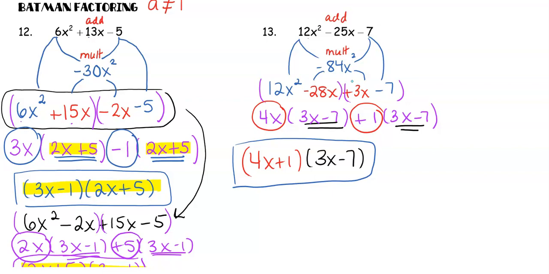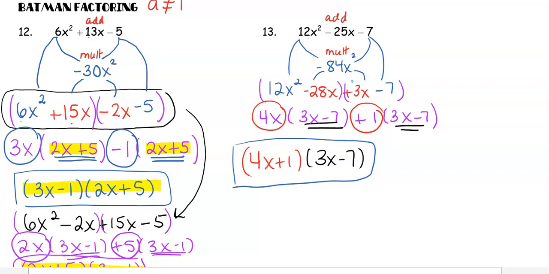Now, I don't think I talked about why we call this the Batman method; I skipped over that. The reason we call it the Batman method is because when all is said and done, after you bring down these numbers, you have something looking like Batman wings here.